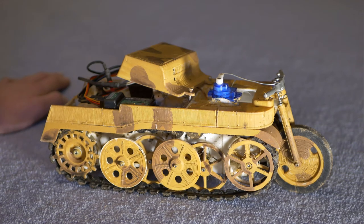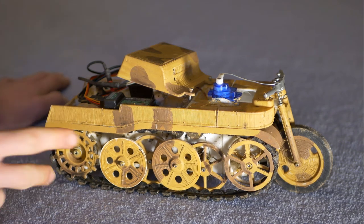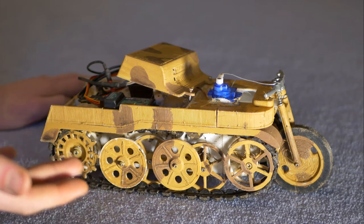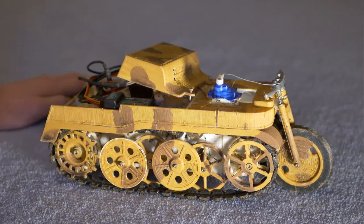So the next thing which is going to happen with this is that there might be a Mark II variant which will have adjustable track speed. So at the moment both these tracks just drive as solid, they're fixed together basically. So they always just drive forward, which means the steering is bad, and on the real one you could drive it without the front wheel, by using a clutch and brake system on the back on the drive sprocket.